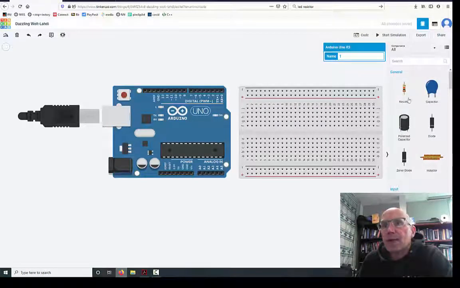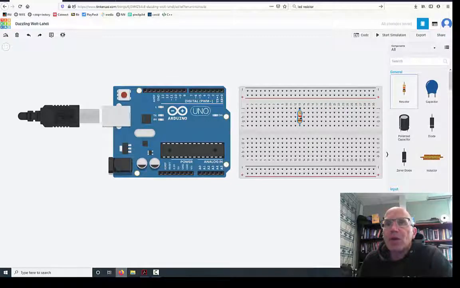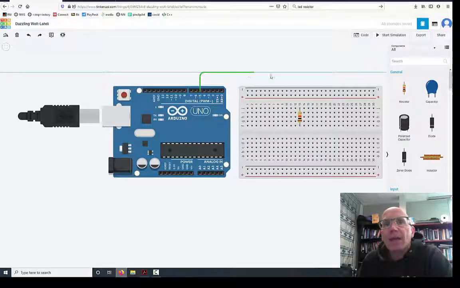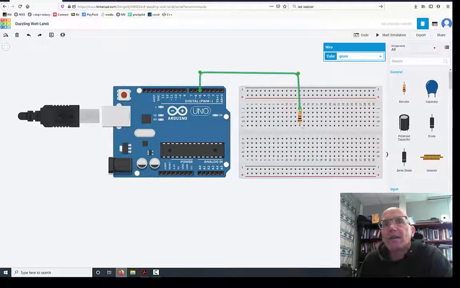To wire things up, for example, let's add a resistor. I can just drag it and put it onto the screen here. And now I've put it onto this breadboard. And then if I want to run wires over from my Arduino board, I click on, for example, here I'm at digital 5. Just click it and click, click, click. And you can connect wires. And now I've connected this terminal of my resistor up to that terminal on my Arduino board. Once these are on here, you can resize these, etc. So you can wire these down.